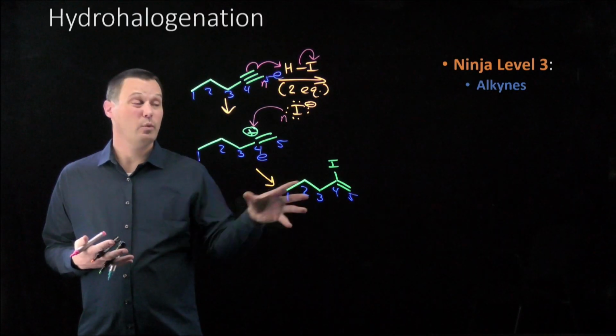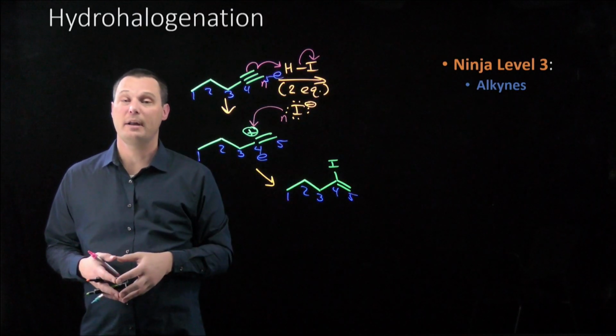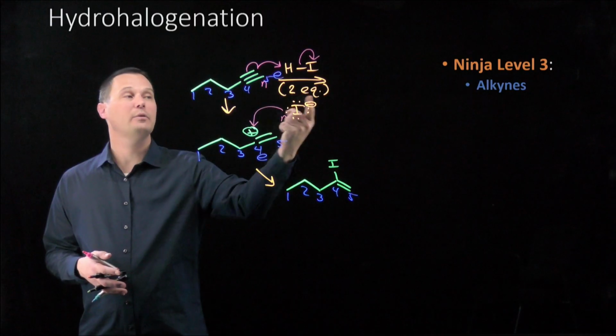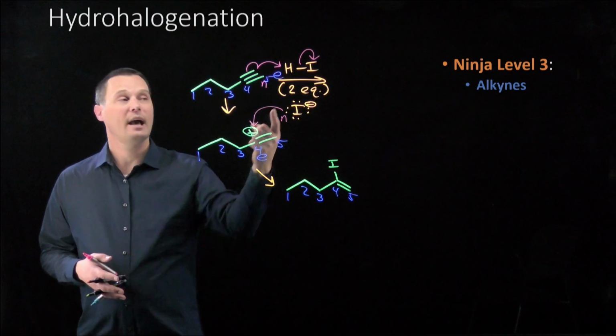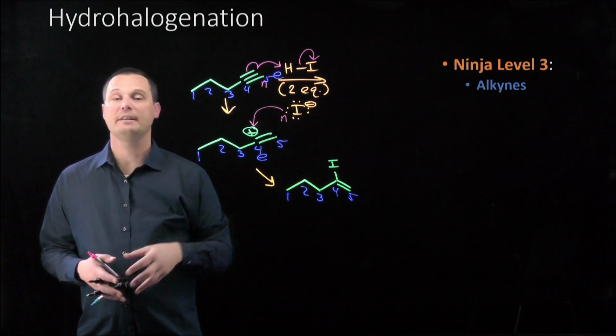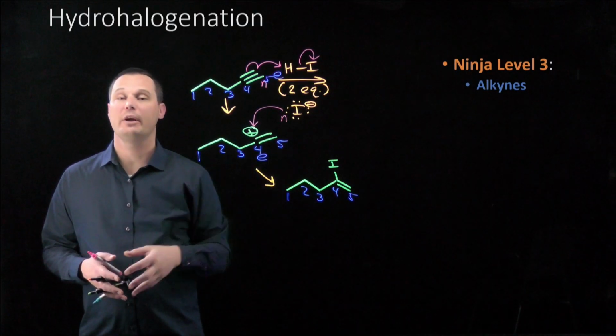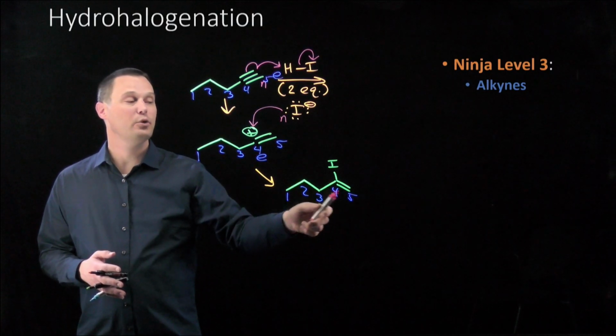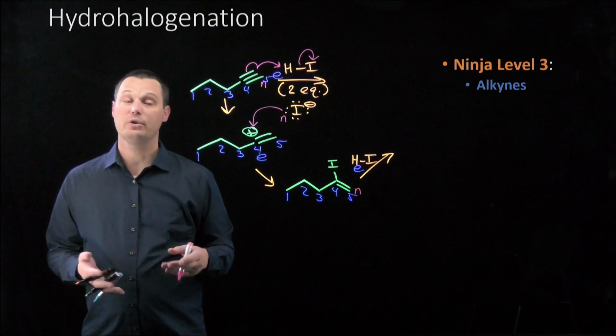Now, you might be wondering why I drew this here and not up here as the product. That's because the number of equivalents of HI was specified, and we have 2 equivalents of HI. Had we specified 1 equivalent, this would in fact be the product. But since we have excess hydroiodic acid, and since this intermediate has its own pi bond, the reaction will continue. We continue to follow Markovnikov's rule.